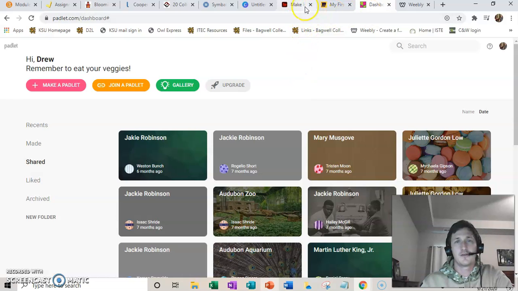Like I said, 2 I've used before, and I just think they're really good. They apply well to my 2nd grade kids. And the other two are two that I'm brand new to and wanted to explore and find out how they could be used. I really like this Miro, however you want to say it, and Canva. But Canva and Spark are very similar, and my students are used to Spark, so I've been more inclined to use that.